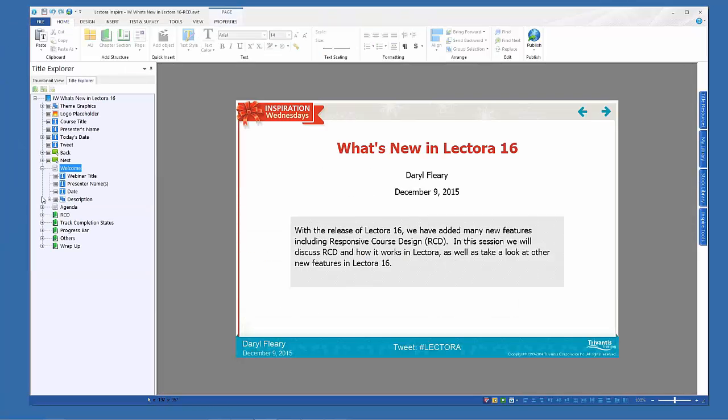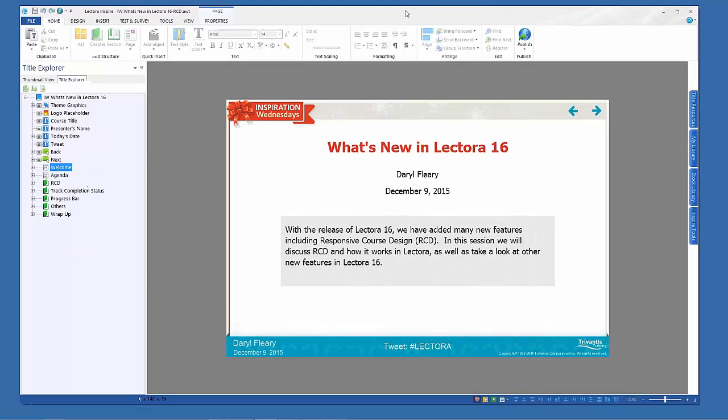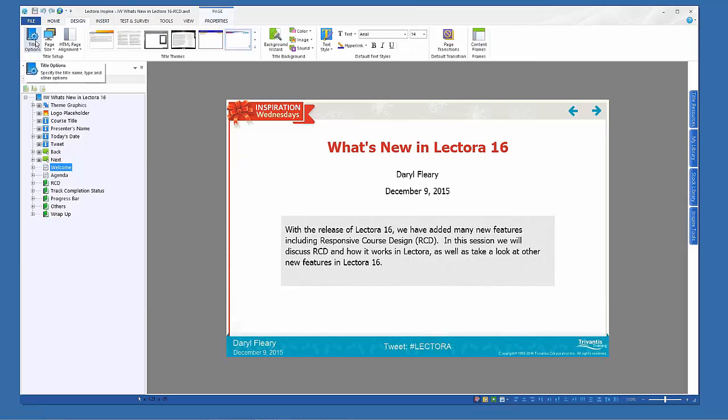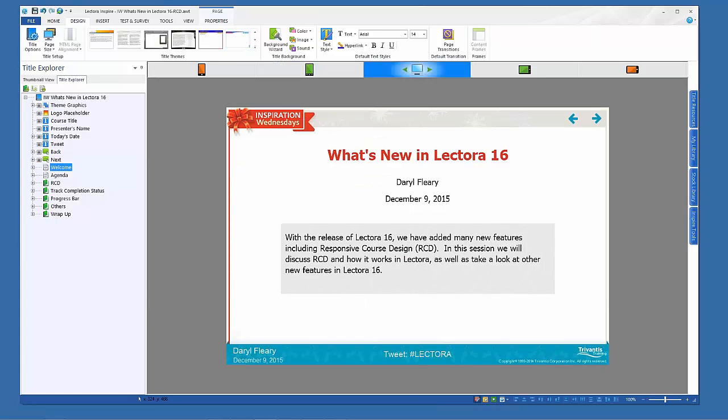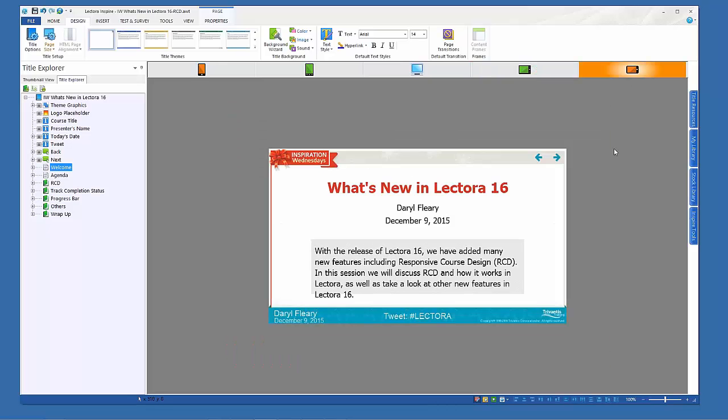Okay, so here's the presentation you're looking at now. As you can see, it's not responsive. One of the things that we allow you to do and that we're very proud of is we allow you to take your existing titles and make them responsive. It is not a complicated process at all. All you have to do to take your current title and make it responsive, you go to the design ribbon, go to your title options, and say, I want this to be responsive. That's it. It's now a responsive title, and we're going to apply the scaling, and you can look at it in the other views and see how by default it's going to look. In this case, doesn't look too bad.